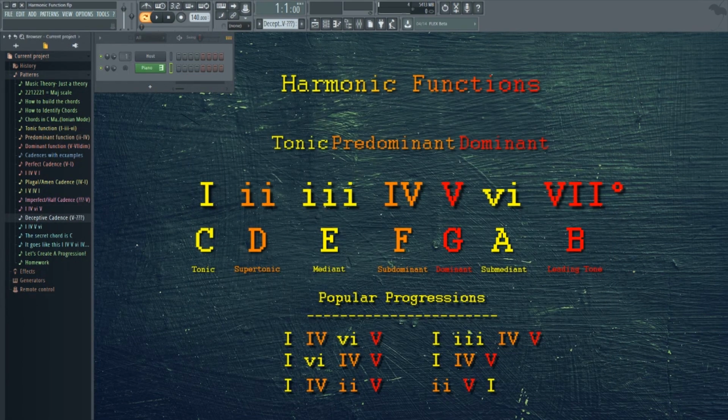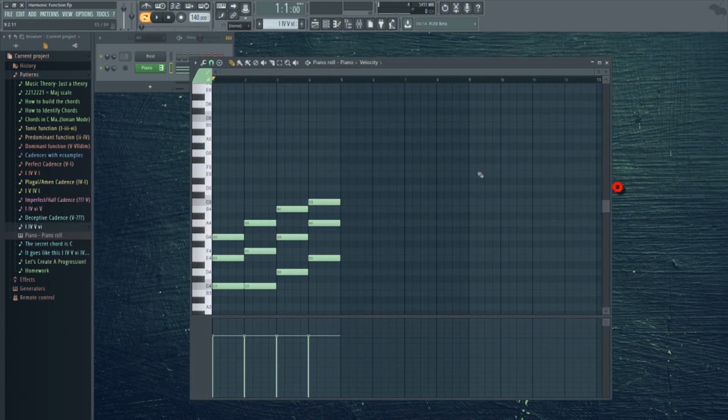Now this one's kind of fun. This is our dominant. Instead of all of the tension resolving to the tonic, it resolves anywhere else but the tonic. So it can resolve to one of the tonic functions, but if it doesn't resolve back to the tonic and tricks us, then it is a deceptive cadence. So let's hear an example of a deceptive cadence.